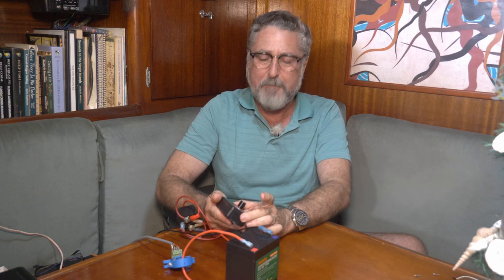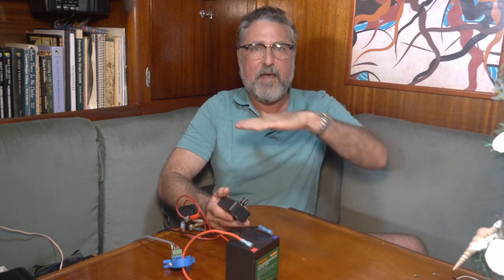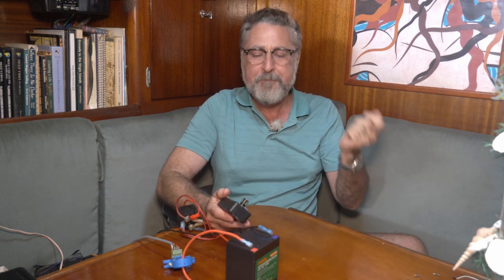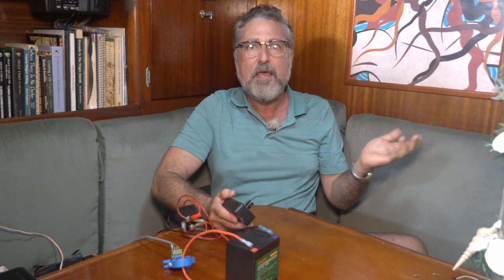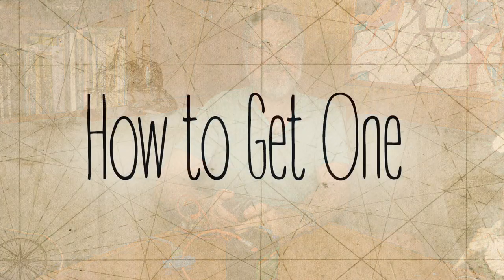Honestly, I don't know any other battery chargers out there that use a method as good as this to charge to full. There are some that are more lab type that can do it, and they certainly can do it well, but they absolutely rely on a stable current, a stable power supply. In other words, plugged into the wall. This thing can do the trick even when it's hooked to solar panels on a cloudy day with everything changing. And at any moment, you might start the engine and throw hundreds of amps at it. It doesn't care. It can handle going right up to 100% and stopping when it gets to 100%.